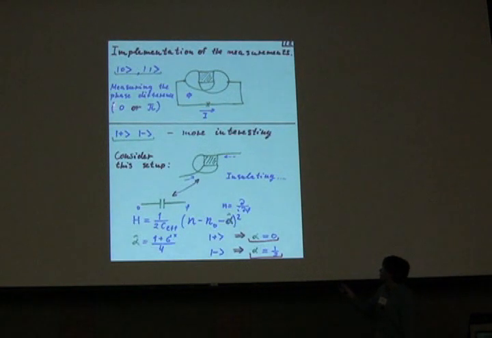How do we implement the measurements? I have told you a little bit about the measurements. Here is a simple scheme. When we want to distinguish zero from one, we use this device with a Josephson junction and with some magnetic flux, and we measure the current in this circuit. If we want to distinguish plus and minus, we basically break one of the wires that cross-connect the Josephson junction. This is a slightly different scheme from what I described before, but in the end, it's equivalent.